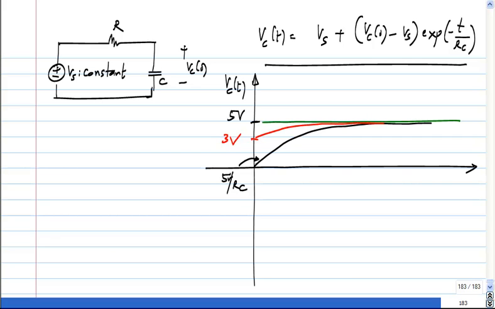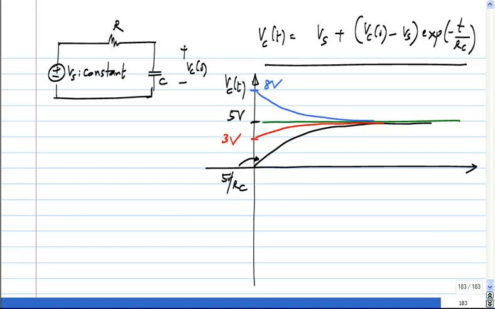It won't be. That's most obvious by looking at the circuit, because you have 2 volts across the resistor. So 2 by R is the current, and 2 by RC is the rate of change of voltage. So it starts with a smaller slope, but it will asymptotically reach the same value. And you can also start from a higher voltage, let's say 8 volts. Then again the same thing happens, except that now the current is backwards, because the capacitor voltage is larger than this voltage. The current goes that way, it discharges the capacitor, and it discharges to the same 5 volts. And the time constant is the same in all cases, it is RC.